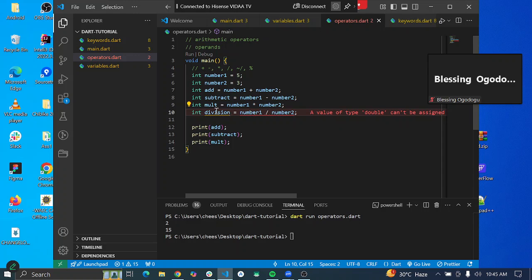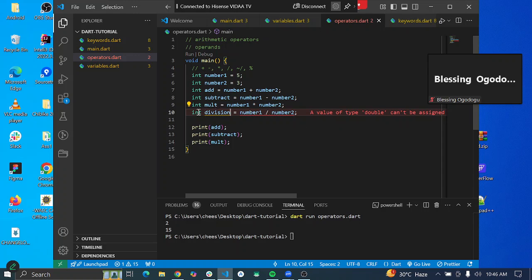Even if you divide and get a whole number, your result is still going to be a double. That is, it will add .0 to it. And I told you that when you have an integer and you put .0 at the end, you have converted that value to a double. Is that clear?